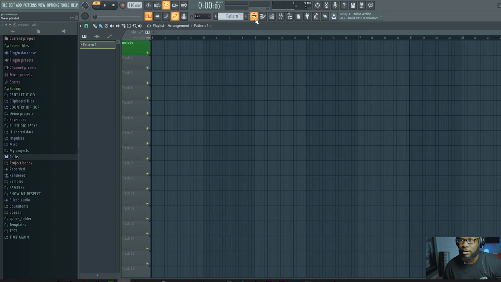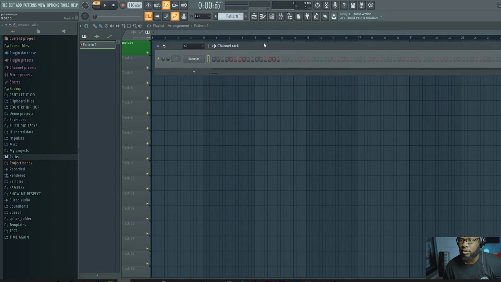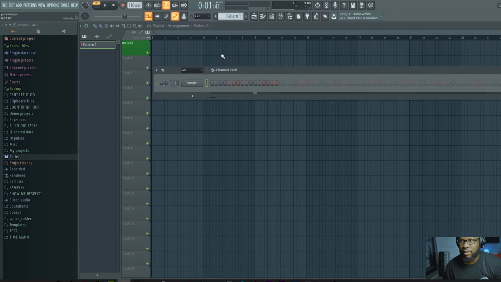So then your pattern is normally on your channel rack, which is right here. Okay, so that's where your pattern is. So I press play and watch it. It's gonna highlight over it. And this pattern and song mode is pretty much for the channel rack and playlist. So you want to go to song mode when you want to go to the playlist. So you just left click on it and you go to the playlist.